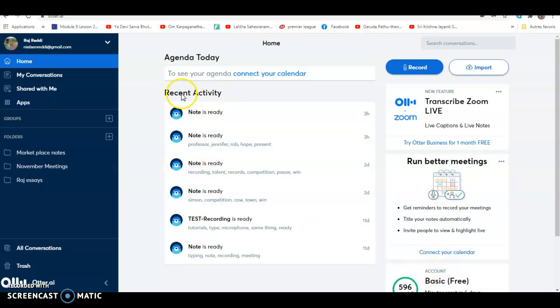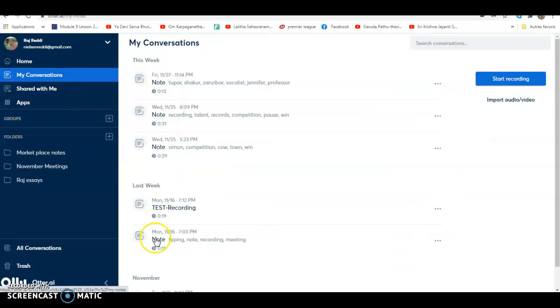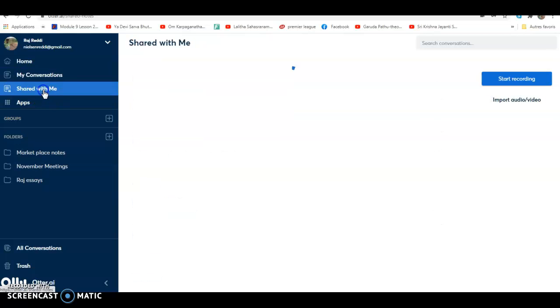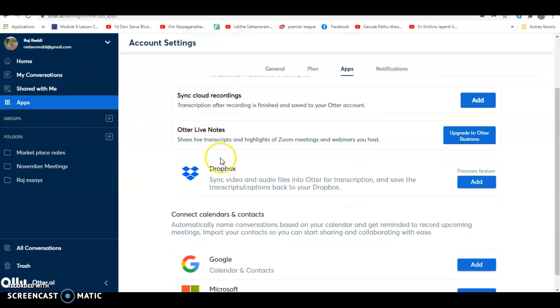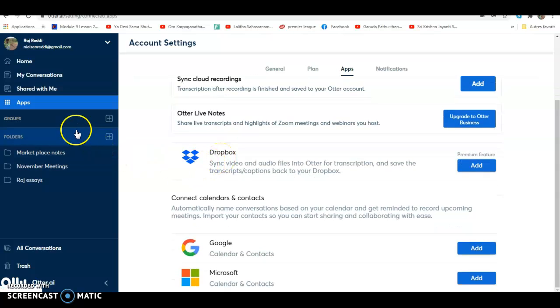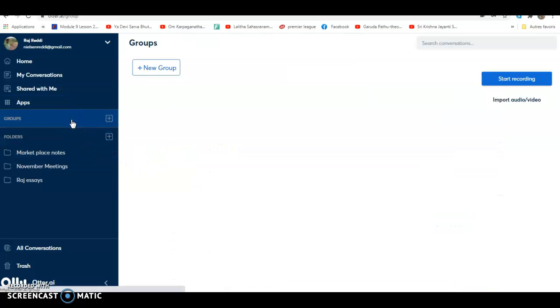Here are all the conversations that I've done. You can also share with people. We have different apps like Zoom, Dropbox, Google, Microsoft. And you can also create groups. And here we have folders, some folders that I've done so far.